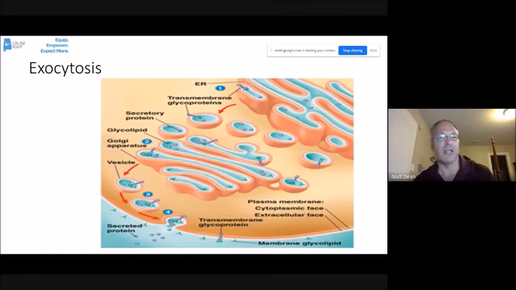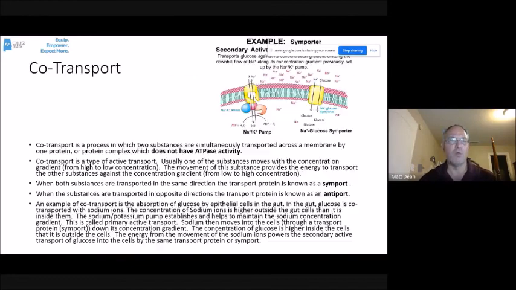Here we can see exocytosis happening. So the Golgi apparatus has bundled up and transported a substance to the cell membrane. That vesicle bumps into and fuses with the cell membrane. The vesicle itself, since it's made of phospholipids, becomes part of the cell membrane, but the materials inside, whether they be proteins or other materials, are pushed out of the cell. That's secretion, or exocytosis.